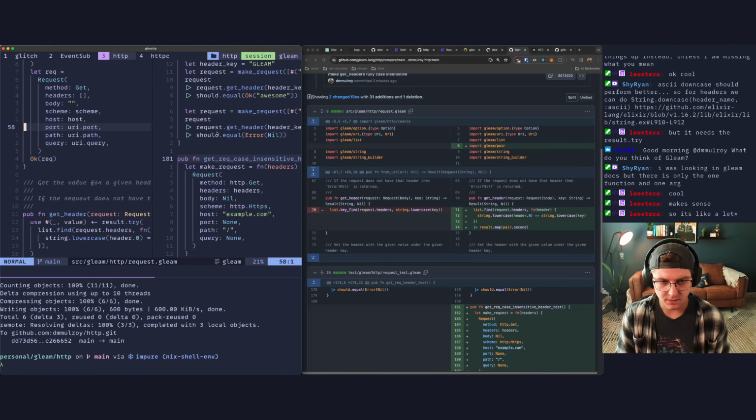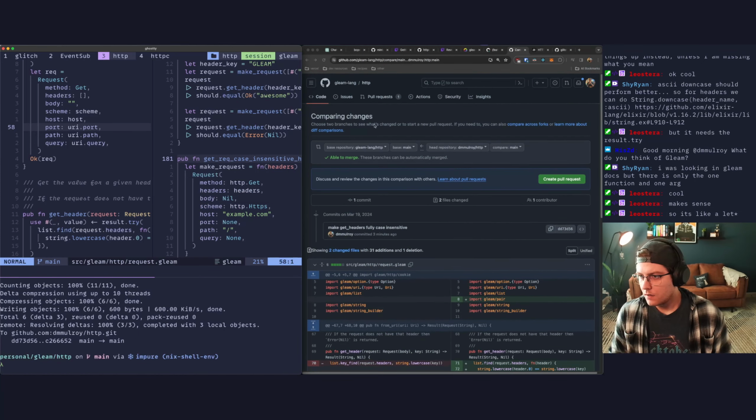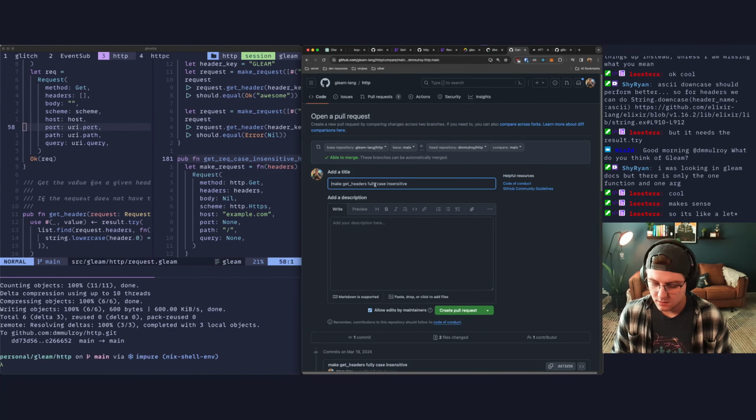Okay, we'll do that. And then we'll create pull request and we'll say, what's the convention? Fix. Make request headers fully case insensitive.